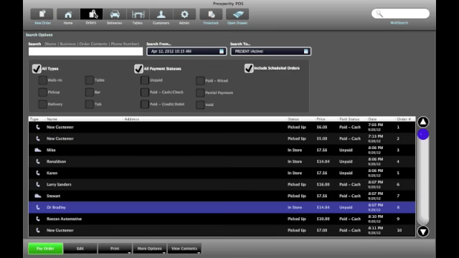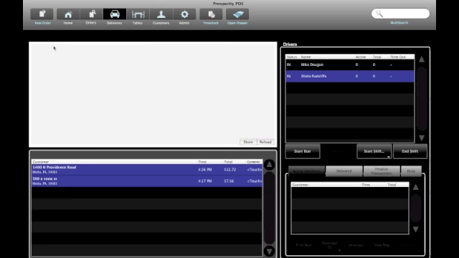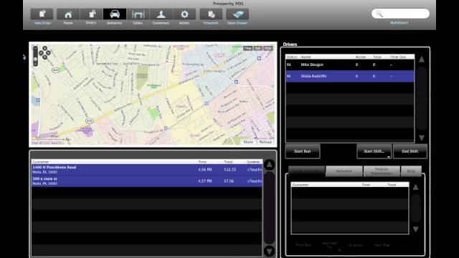So the third tab on the toolbar is this Deliveries tab. And the Deliveries tab controls all of your driver and delivery functionality. It can do everything from run assignment to bringing drivers in to mapping, drops. Basically anything that you want to do with a driver can be handled here. And we have a separate in-depth video that will train you on the ins and outs of using this delivery screen.